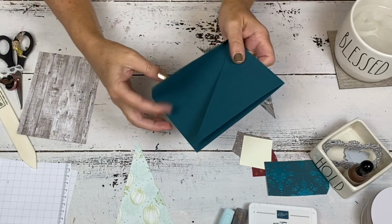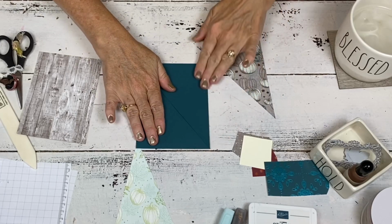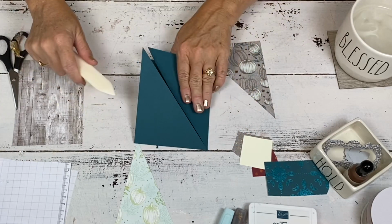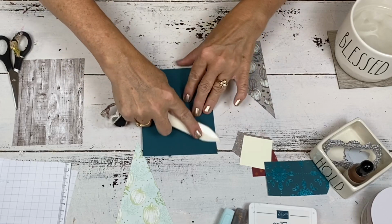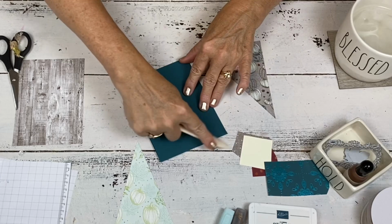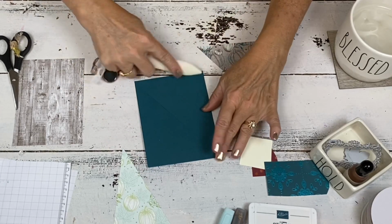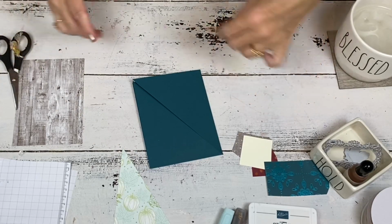So you want this to open and this to go up. Maybe that's the way I had it. I think it is the way I had it. Maybe not. I don't know. You know, there's umpteen ways these can open, but this is the way I want mine to open. I don't think it is because it looks like I scored it different. That's the nice thing about pressing these nice and flat with the bone folder, is now it stays like this.